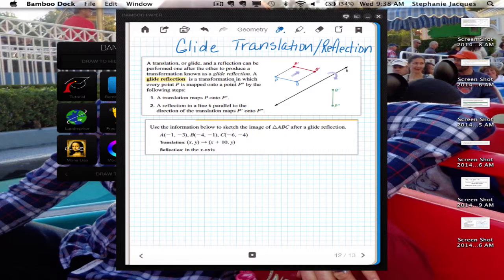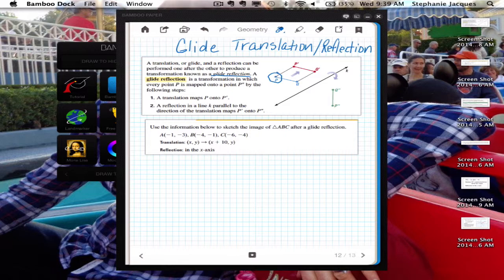A translation or glide and a reflection can be performed one after another to produce a transformation known as a glide reflection. A glide reflection is a transformation in which every point P is mapped onto point P double prime by the following steps. First, you have your pre-image, which is P. Then you do a translation, whatever they instruct you to do.